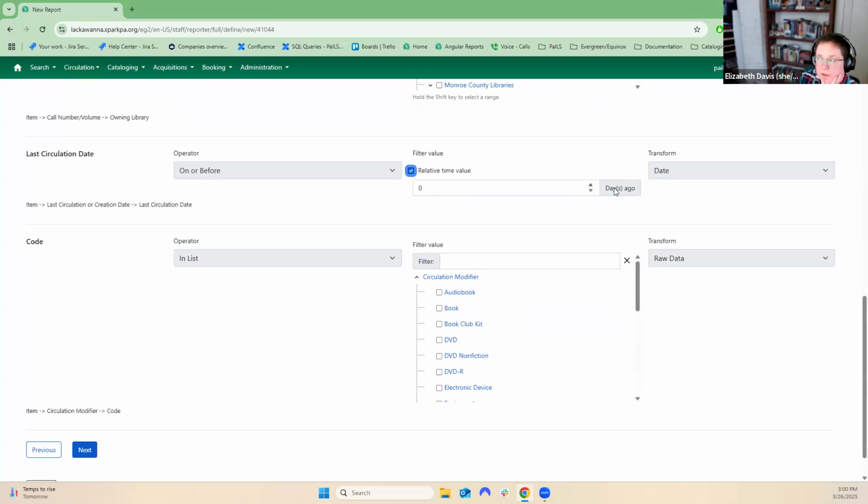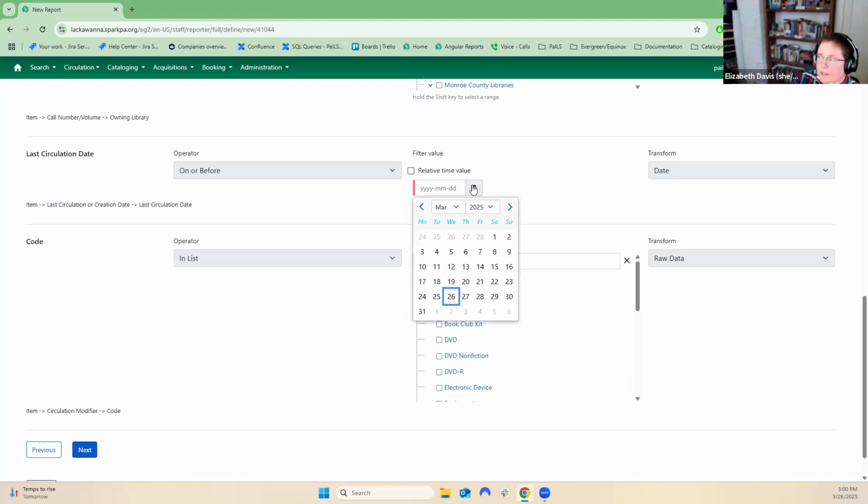You can do a relative date for days ago if you wanted. I guess you can do negative dates, so it's not helpful. In the old reporter, you can only go up to like 60 or something like that. That wasn't helpful. So let's do a real date.